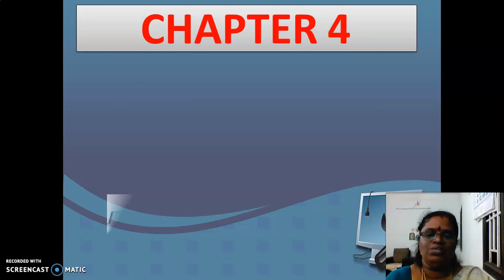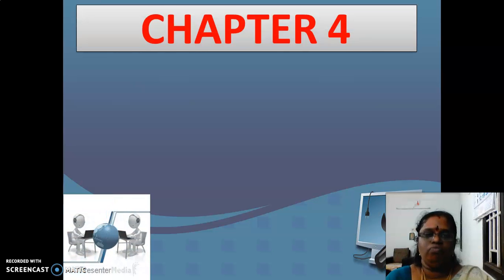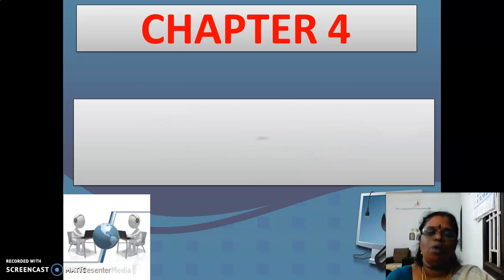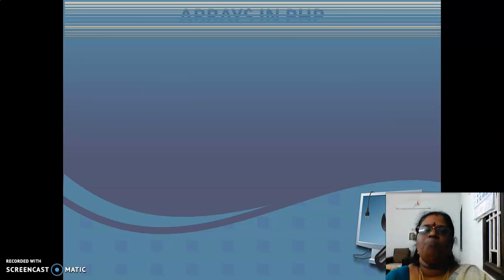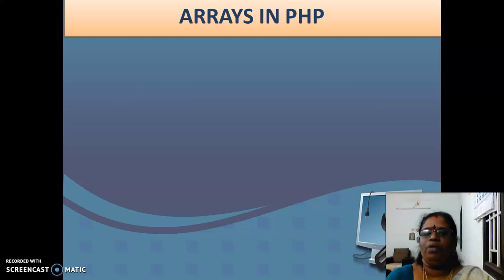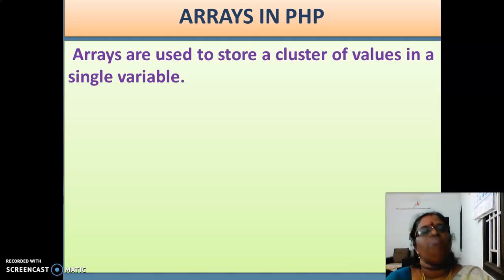In today's class also we are going to see about chapter 4. In chapter 4 we saw about the functions, how we'll be using in PHP, right? About function parameters, return values, everything we saw in the last class, right? In today's class we'll see about the arrays in PHP. Okay, how arrays are used in PHP.